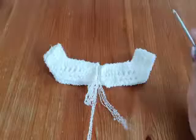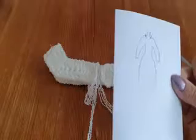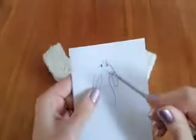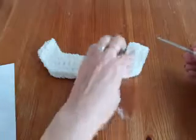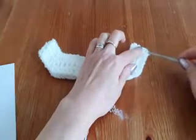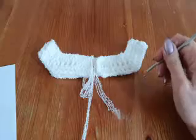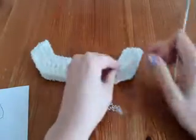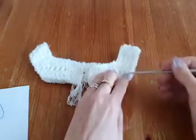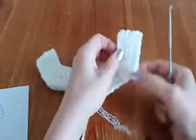You measure all around the underarm. In my case, my model is a small person and she has around 31 centimeters, and I will work until I have, here at the shoulders, until I finish, 60 centimeters. Why? Because we have half of the measure in the front and half in the back. So 16 plus 16 is 32 centimeters.